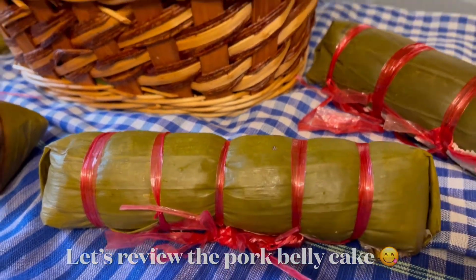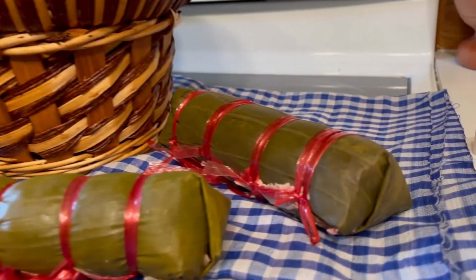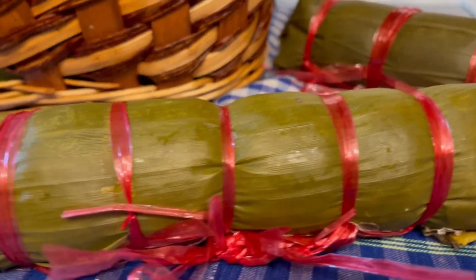Perfectly lay on the kitchen table stove here. Okay, this is already done. 5 hours cooking.